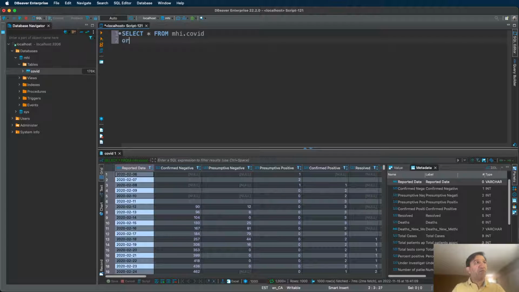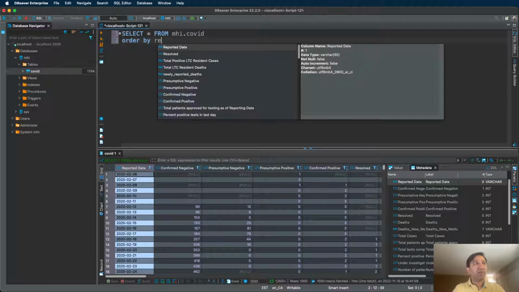Simply typing order by, and we wanted to order the whole result, the data set, based on the first column, which is reported date, and I need to simply type it. That's it. And reported date, I don't need to type it.